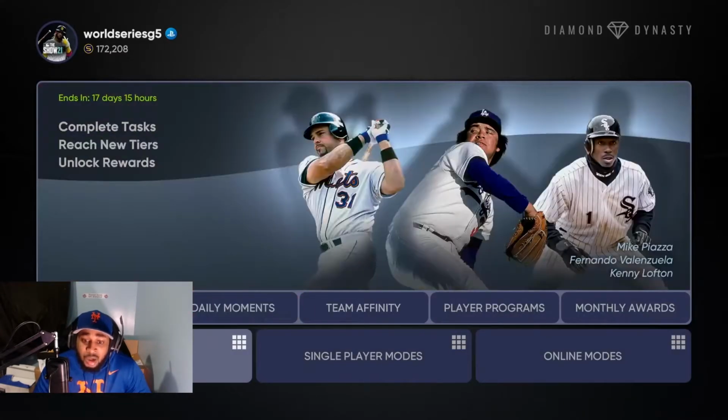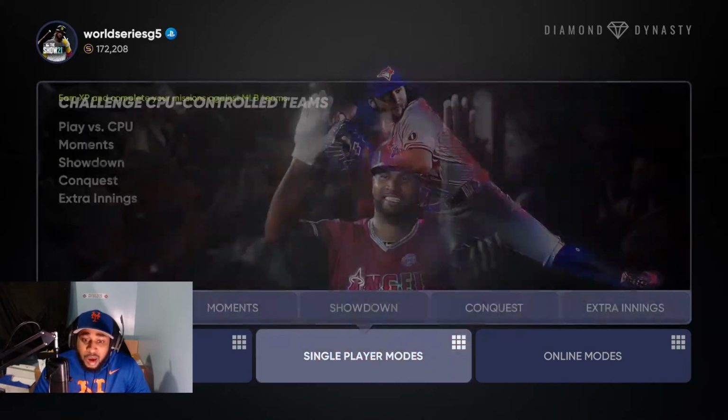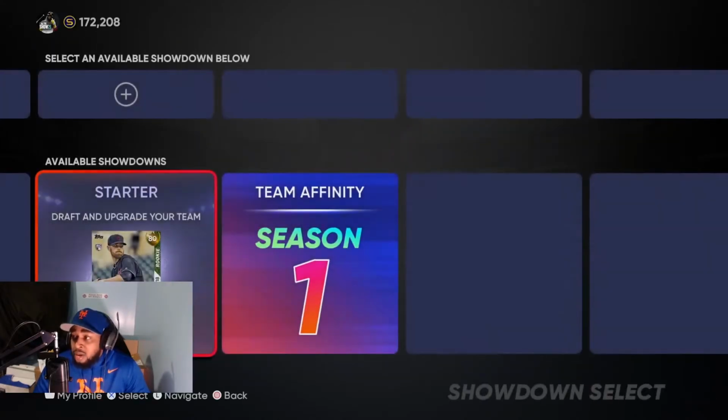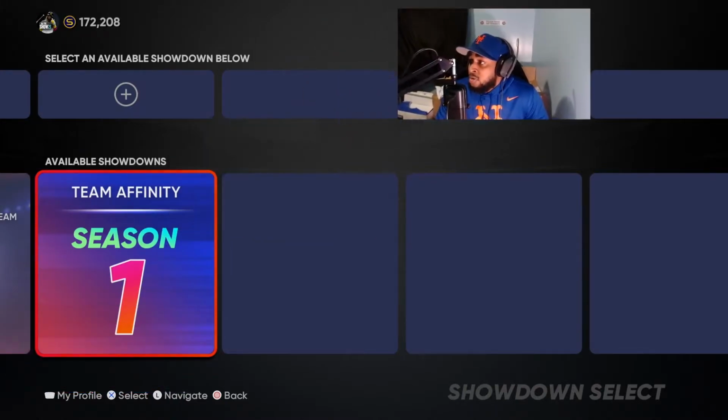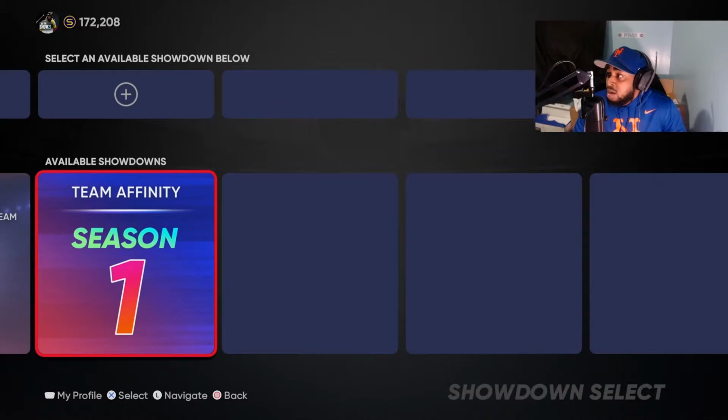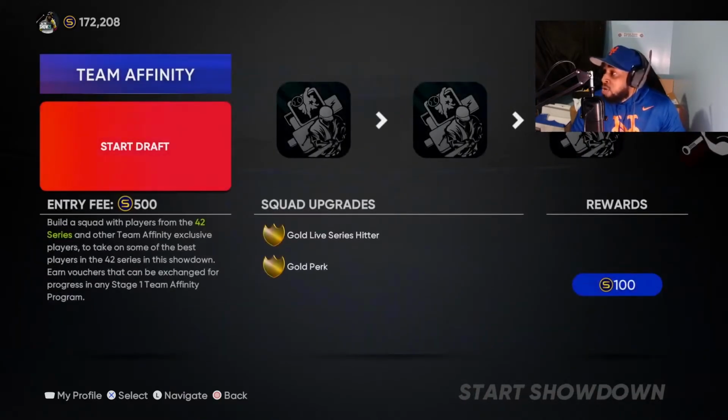So let's get into Showdown. That's in your single player mode, Showdown. It's one Showdown, Team Affinity Season 1. You just kind of do this over and over and over again. Let's move this so you can at least see it. I do a bad job of doing that sometimes. We're actually just going to run through it because I'm going to have to do some team affinities anyway.